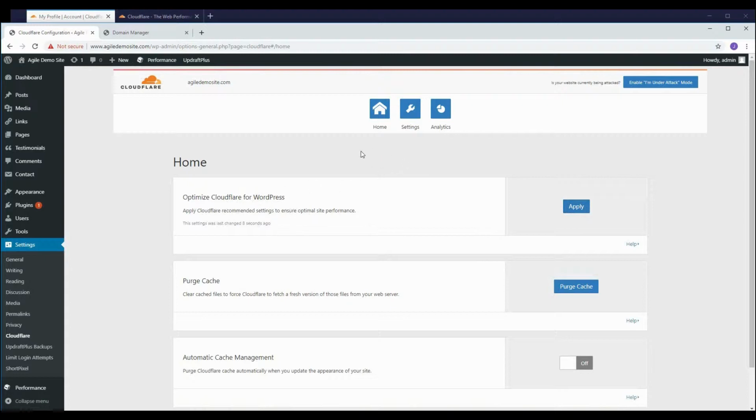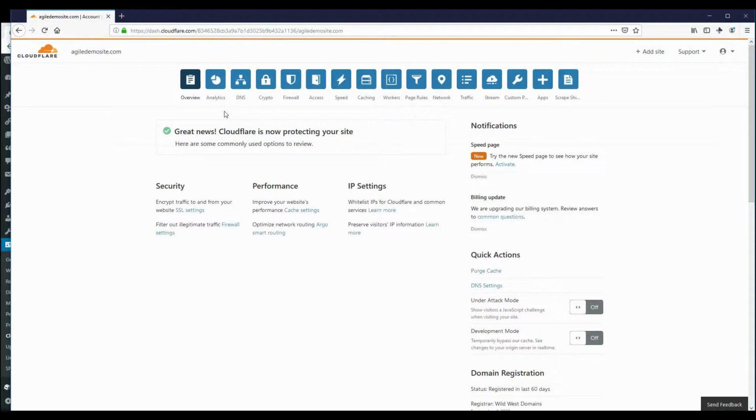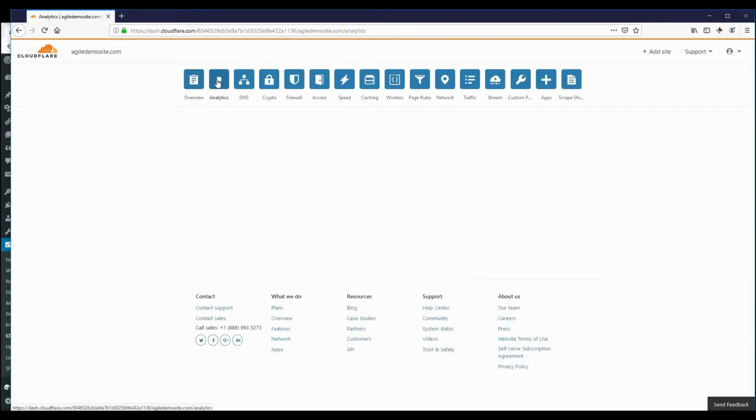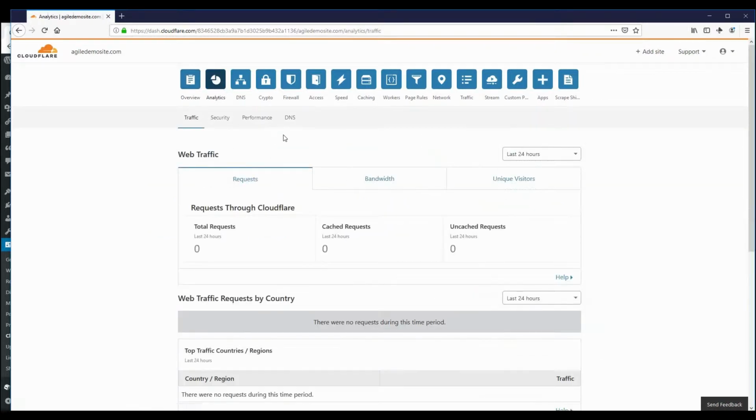The next step is to go to Cloudflare and do a couple more settings. If we come here to Cloudflare, this is the overview. It says it's now protecting our site, which is great. Now the SSL might not be active yet. It seems like it takes a few hours to show up, especially if your internet service provider has any type of cache on their system. I've found that mine usually takes about 3 or 4 hours for my SSL to show up on my browser.